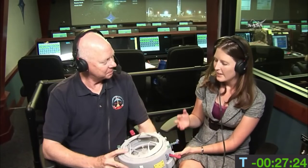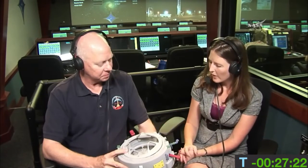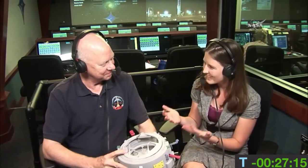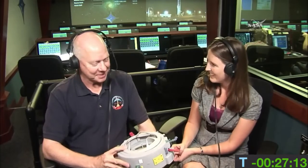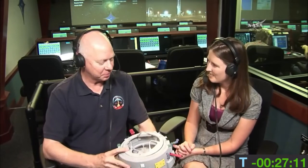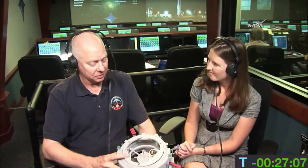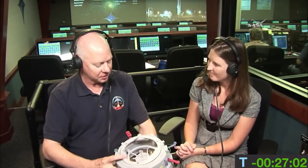That's great. Now, this launch and this hardware, there's a unique story here. Boeing's built the international docking adapter, SpaceX is launching it, and they're actually gonna use it. Yeah, that's kind of a neat thing. We're one of our partners building it, and another partner is transporting it up, and then once it's up on station, everybody will use this. So it's kind of an interesting way we're doing things, and it's one big program. It is.